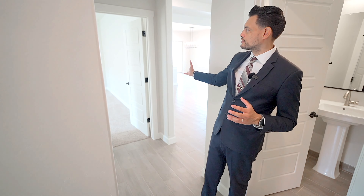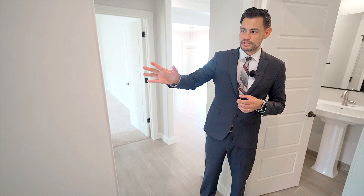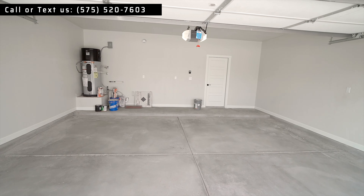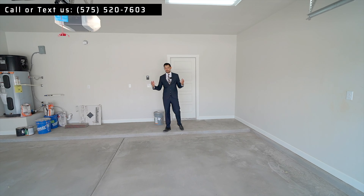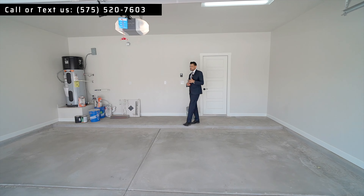There's a mudroom right off the garage, so you can access your suite from the garage if you're coming in and don't want to walk through the house when you have guests — you can go straight to your bedroom. Right next to the garage you also have a half bath you can use as a guest bathroom. That's one of the unique features: you can go from the mudroom to the laundry room to the closet to your bedroom. Let's check out the garage.